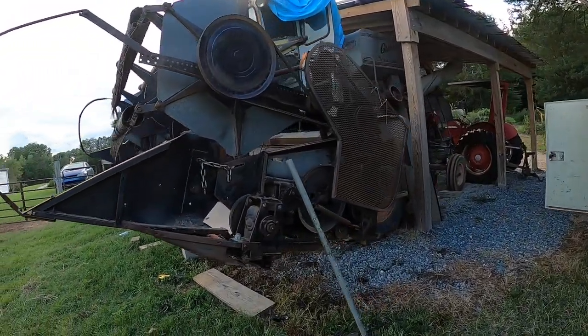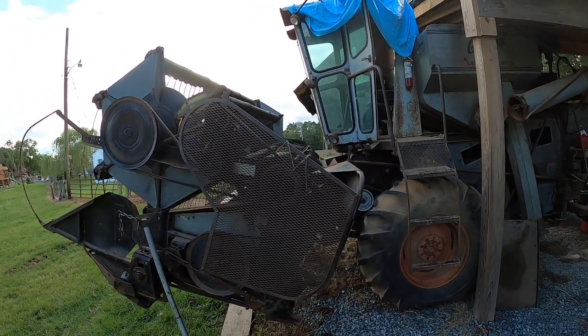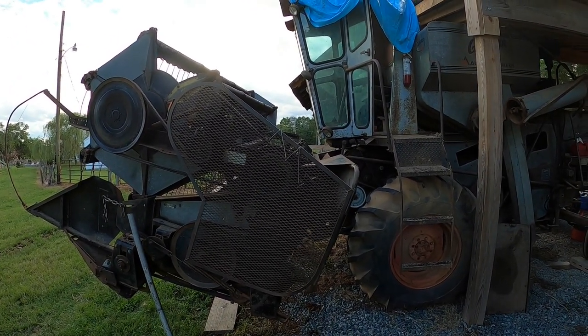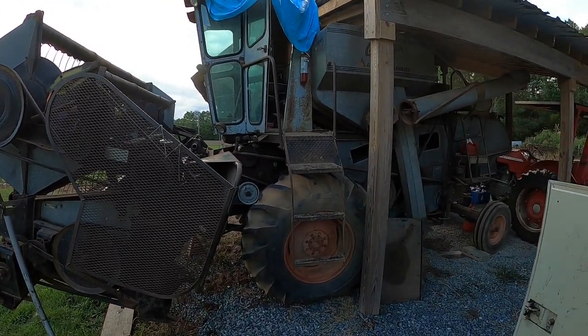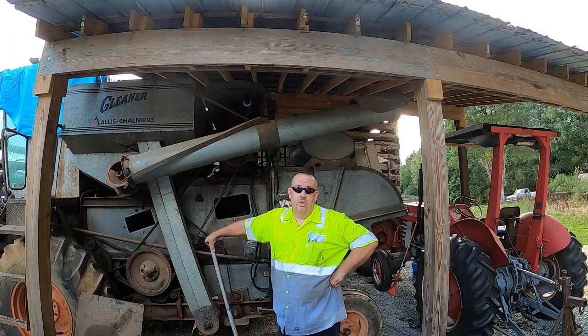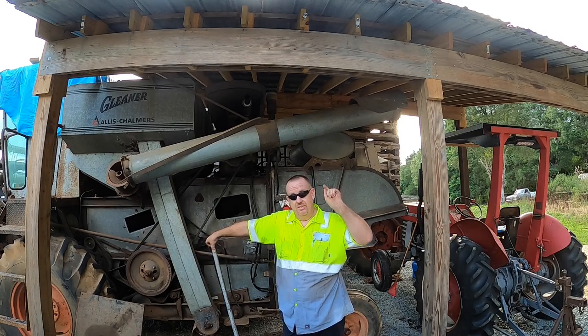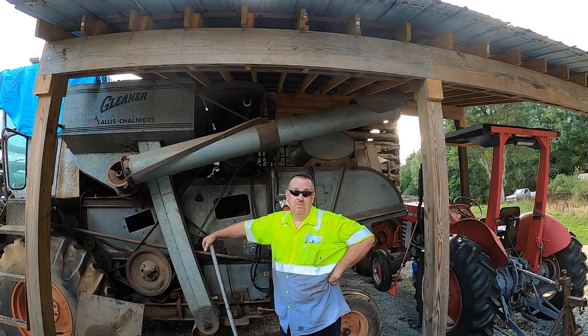So, all right, guys, well, I think we're gonna probably call this one good. Let me get situated here and we'll say a few things. And next one, hopefully you see on Glenda, will be out in the oats. Well, hopefully you enjoyed it, guys. We're gonna say barn hibernation probably 14, 15 years back out into the field, because that's the next place she is going. I've got to put the gas tank on it, do a little vacuuming in the inside, clean out the unload auger, and I believe that's it.